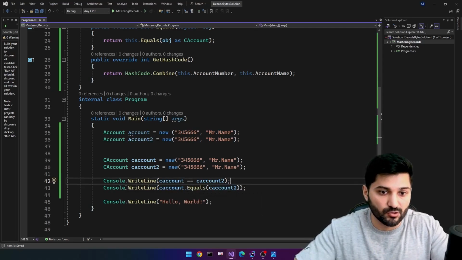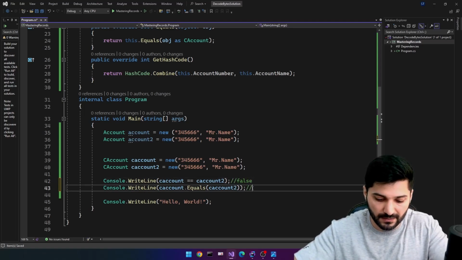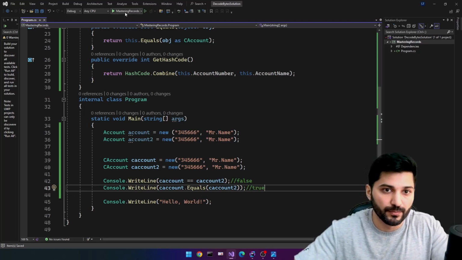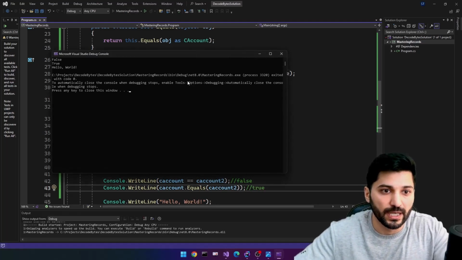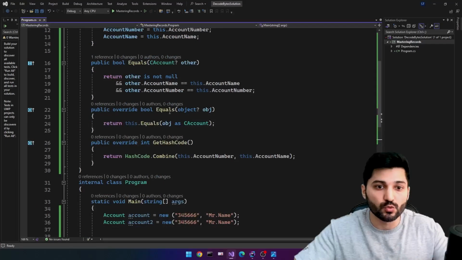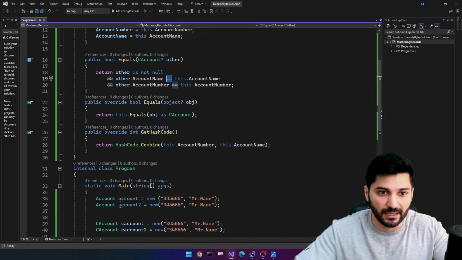So let's run. This should return false, but on the other hand, this should return true. Let's run it and wait. Voila, the first one is false, the second one is true. Why? Of course, we also need to override our equality mechanism here.